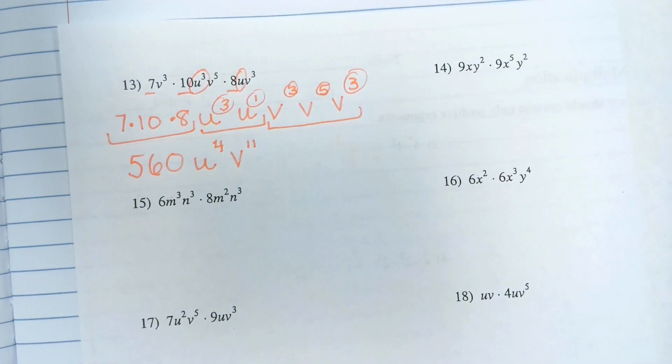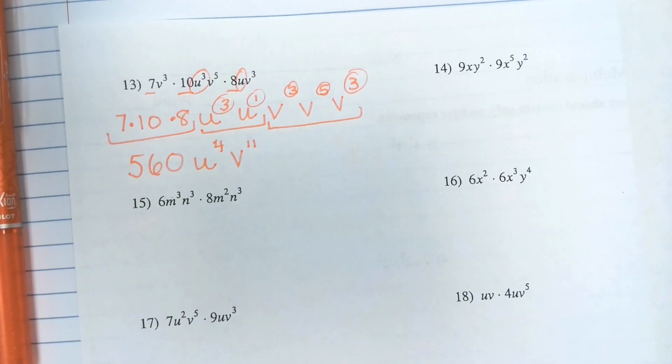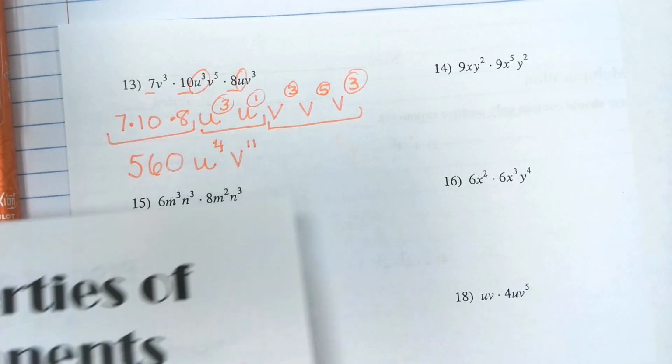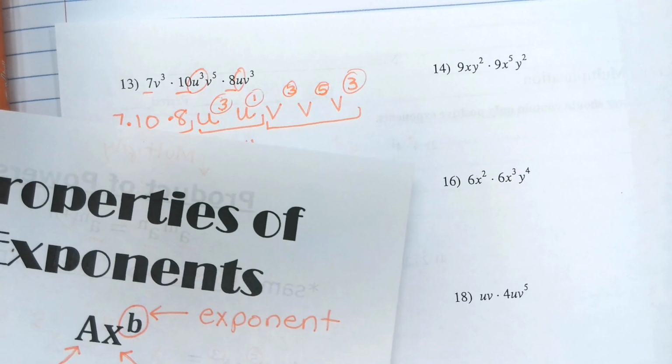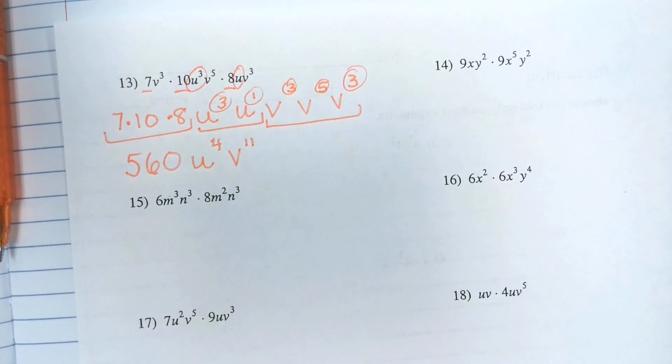All right, go ahead and do through 20. You're going to turn this paper in. And tomorrow we will do the rest of it, and we'll finish our notes. So make sure you write your name on your notes, put it in your pocket, do through 20, turn it in.